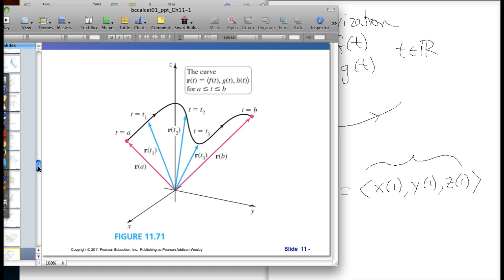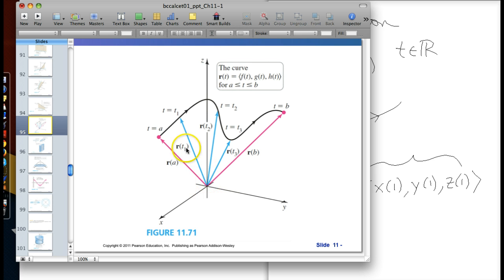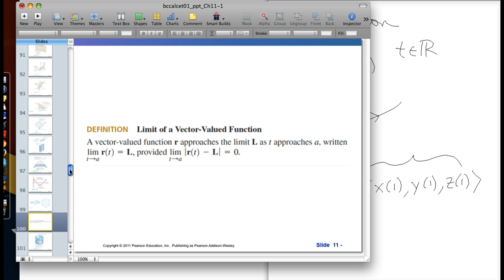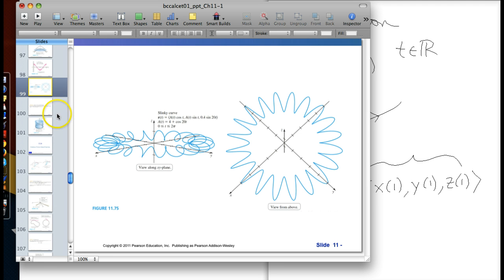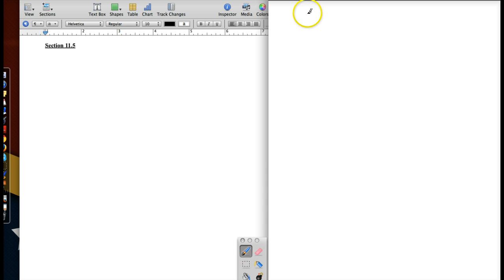Okay, for our last discussion about definitions and ideas for this section, I wanted to mention the idea of considering what happens to some kind of curve or line in space, maybe as we let t grow infinitely here. And I don't necessarily need that definition, but what I do need is just an example. So let me take an example from our textbook here and just show you how the idea of a limit can be applied to a vector valued function.